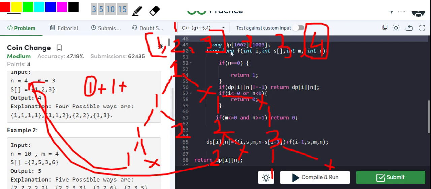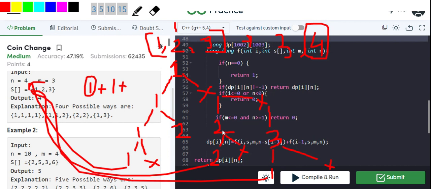Now again, I want to not choose it. That is 3. So what will I do? I'll not choose 1, I'll not choose 2 either, and I'll choose 3. So I'll just go here and take 3. And after that, what do I say? I say in the next time I'll choose 1. Since we have infinite supplies, we can take any number of elements anytime. So I'll choose 1, which in turn gives me a value 4 again.